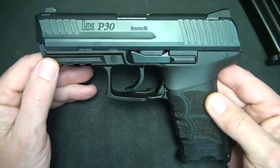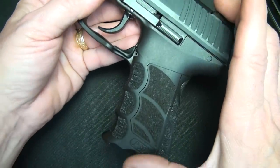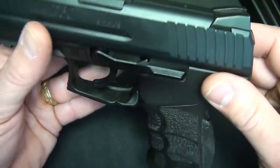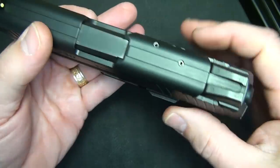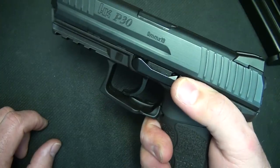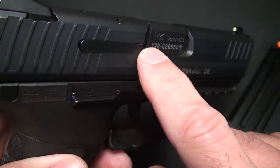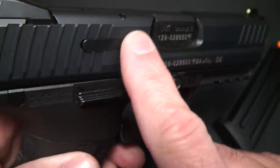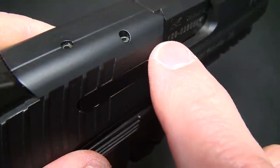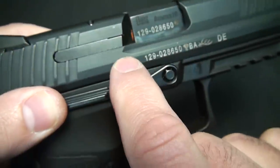Your Glock 19 weighs about 24 ounces. The P30 is just a little over seven inches in length, with a height just under five and a half inches. The width of the slide from the farthest point is 1.37 inches — a lot of that has to do with the slide releases sticking out. One advantage I noticed at the range is that without changing my shooting grip, I can hit the lever and charge the pistol. There is a loaded chamber indicator on the extractor — you can see the red flush to the slide, and with a round chambered, it sticks out just a touch. It's not only visible but also tactile.